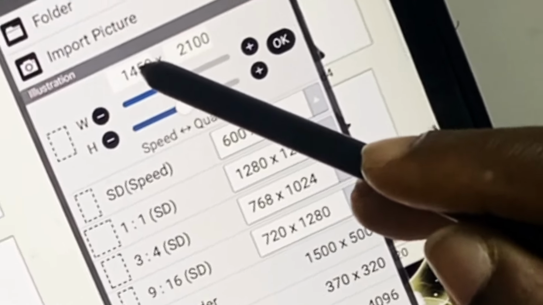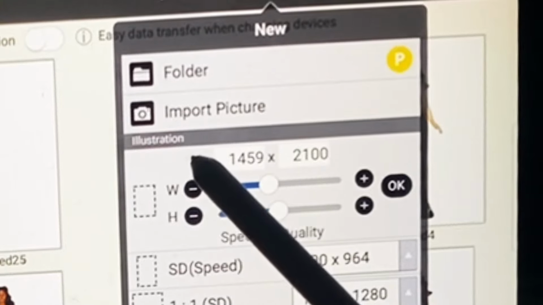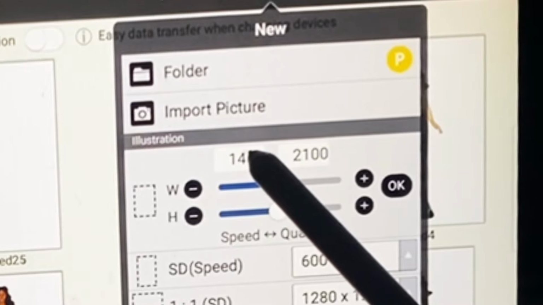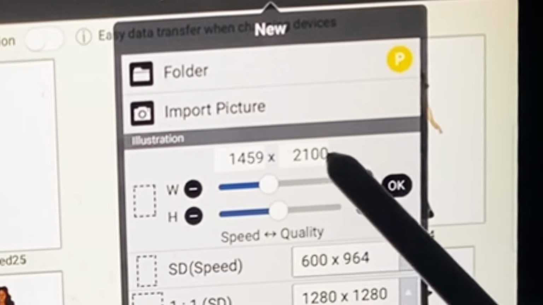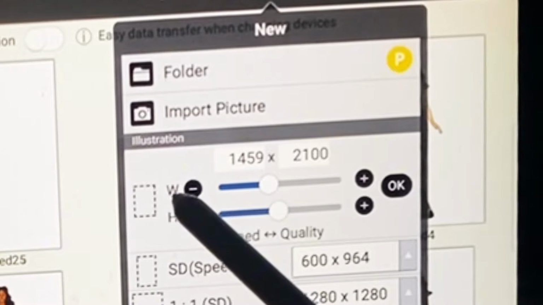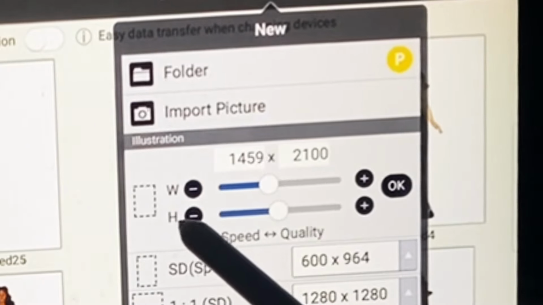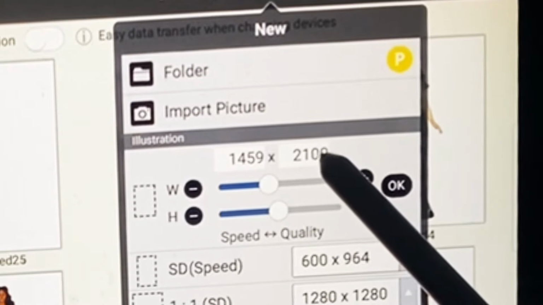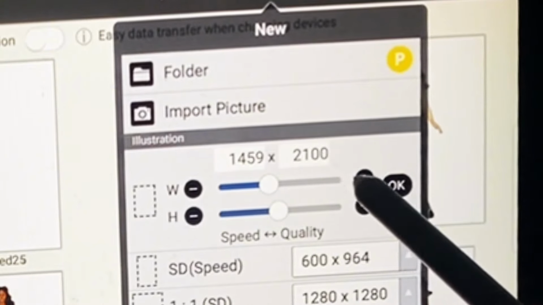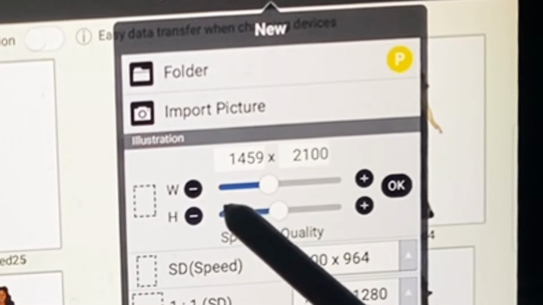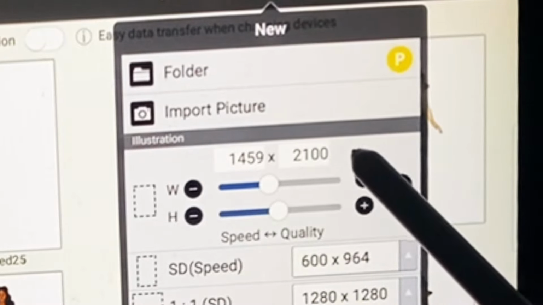If you are using a tablet, you are going to change your setting. You resize your canvas to these settings here, with a width of 1459 and a height of 2100. So if you use these dimensions, it's going to work well for tablets.